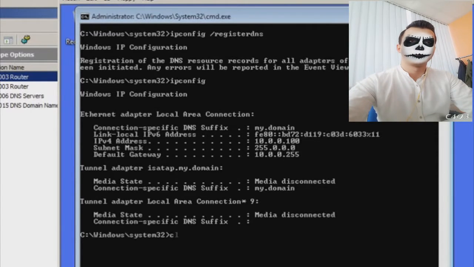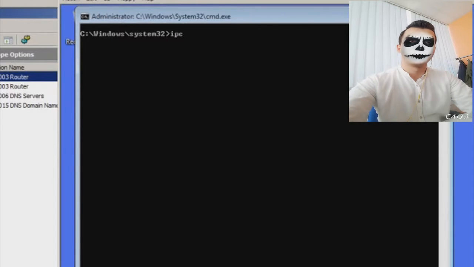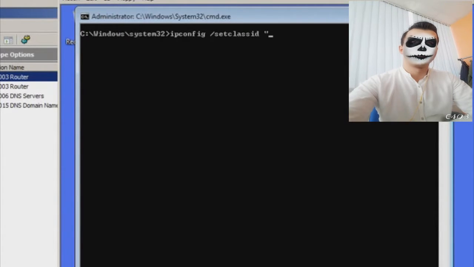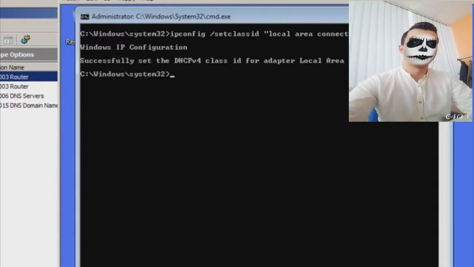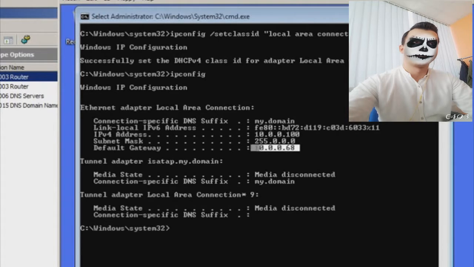You right click and you define a user class. So we're going to add a user class named test, T-E-S-T. I have to put a binary number in here. I don't really remember why. But okay, so we've got a user class named test. So let me come down to my scope options. Right click, configure options, advanced, user class, router is going to be 10. So apply and OK.